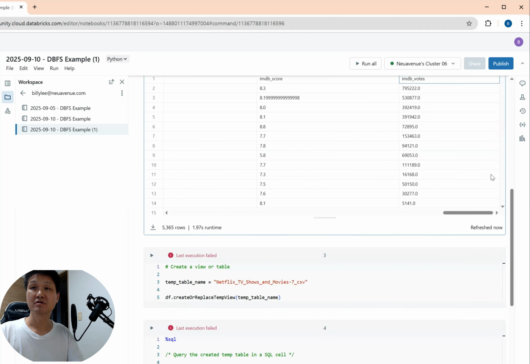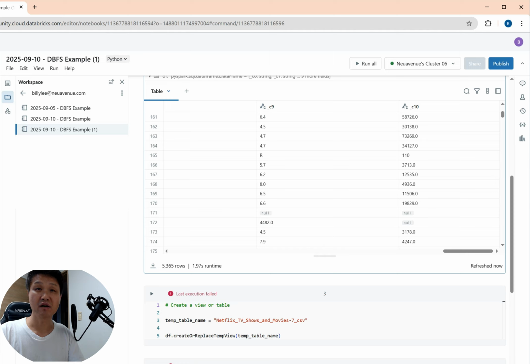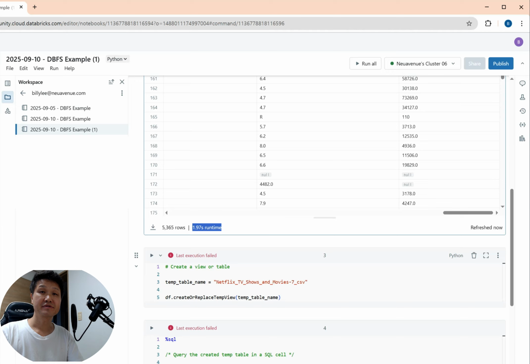We see a bunch of rows, 5,365 rows. Its runtime was 1.97 seconds. It's not bad.